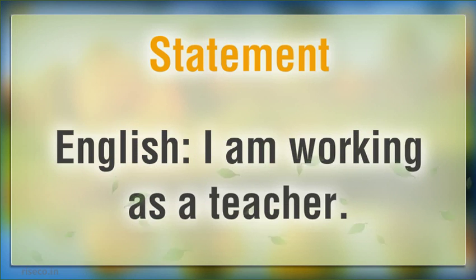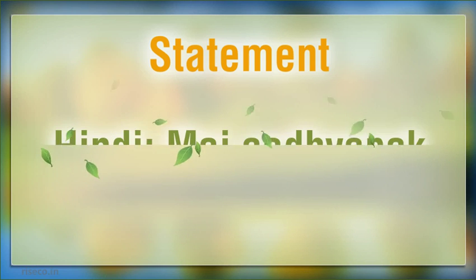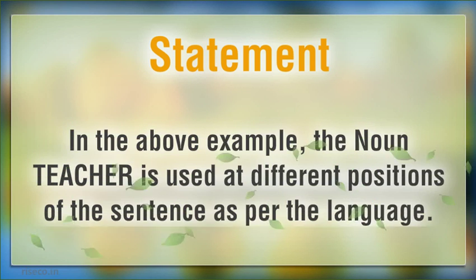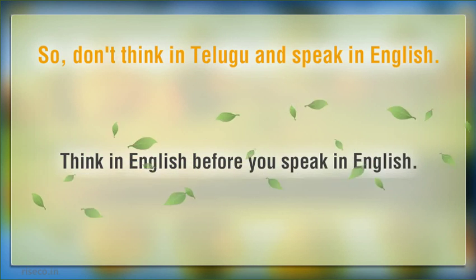Statement. English, I am working as a teacher. Telugu, nenu teacher ga panichestunnanu. Hindi, main adhyapak hoon. In the above example, the noun teacher is used at different positions of the sentence as per the language. So, don't think in Telugu and speak in English, think in English before you speak in English.